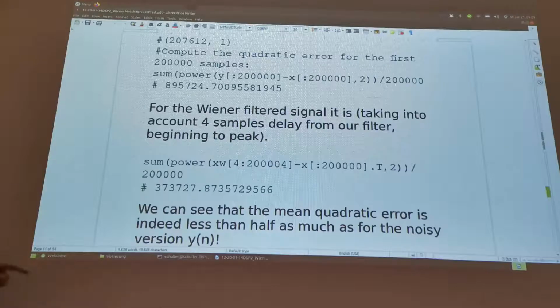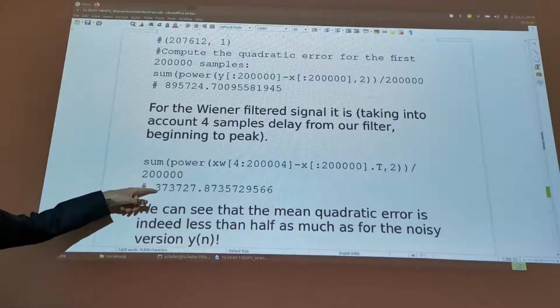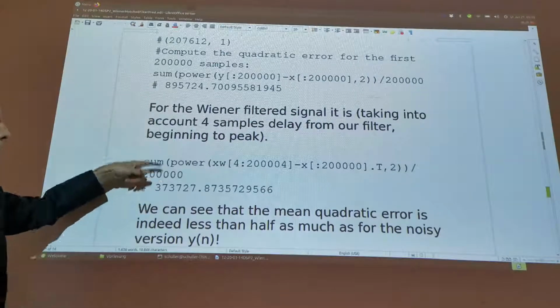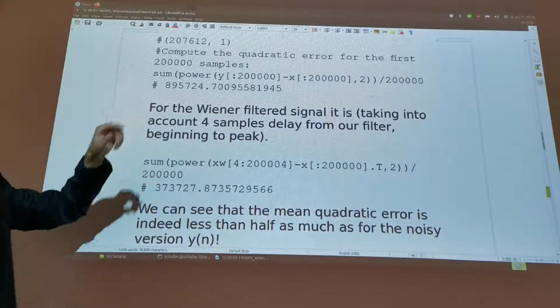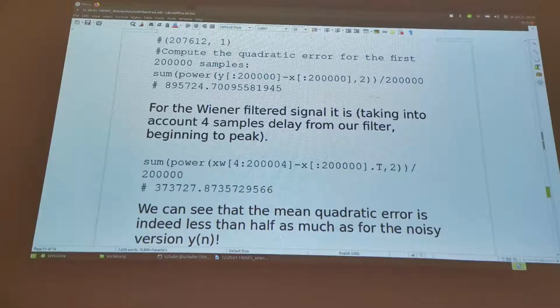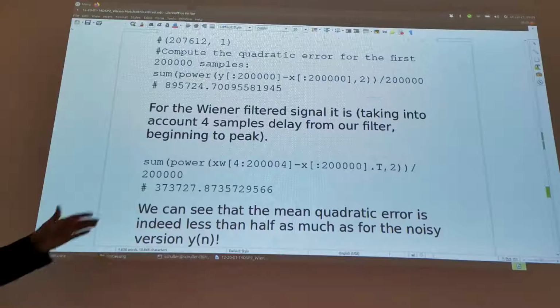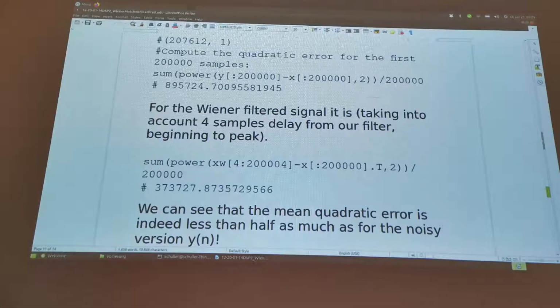And we can see here that the resulting error power is less than half. So it was actually quite effective. We reduced the noise power by more than a factor of 2. So in that sense, it was successful. It basically did what it was supposed to do, except that it didn't sound so impressive.